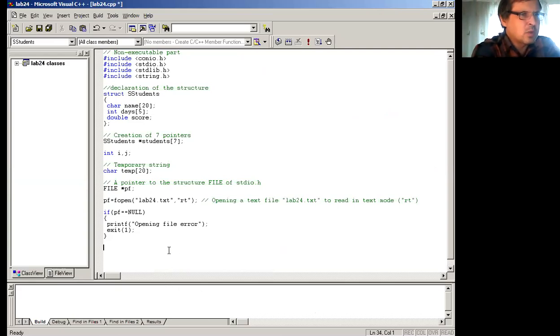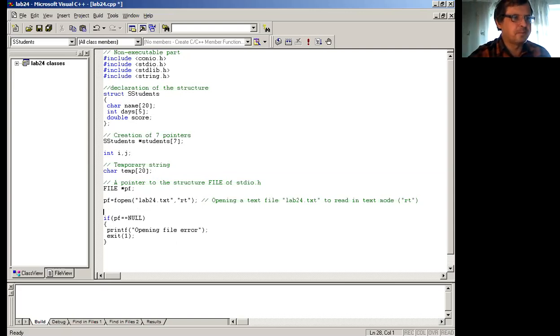Okay, but we will continue the program. So, this is an inclusion, this is a declaration, this is the creation of pointers, the initializing of two variables, the creating of a temporary string, the creation of a pointer to the file structure, the opening of a file, and the check. Okay, so the check.